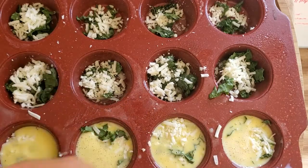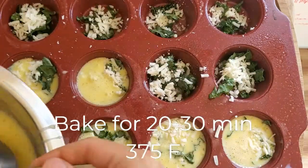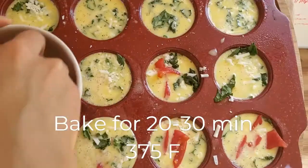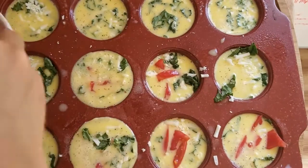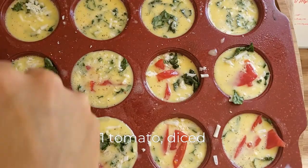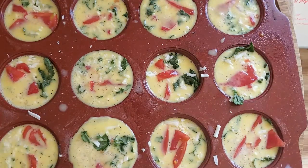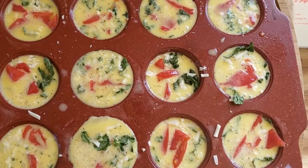And to finish up before baking these muffins, I just added tomatoes from our garden, which we're so lucky to have. And what you do is you bake them for about 20 to 30 minutes at 375 Fahrenheit degrees.